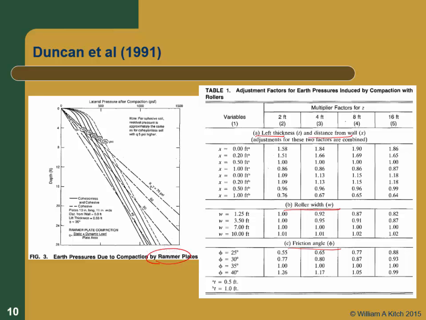So I think these two solutions together give you a nice set of tools. One's got a nice analytical form. It's a kind of a big equation, but once you get it programmed, it's not a big deal. And you can calculate analytically what you want, and you could do nice trade-offs, but it's theoretical. It's not empirical, which is good and bad, right? And you've got to put in the information about the device. These ones are easy to look up and get the distribution, but it's a little harder to do what-ifs, and you can't automate it and program it. But those are two nice tools to have in your toolbox. And I think the FHWA manual uses the Duncan charts, but I can't remember offhand right now.